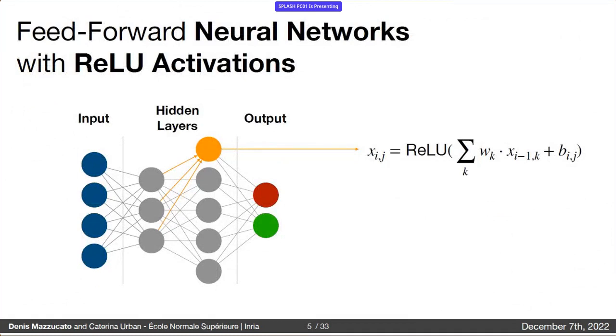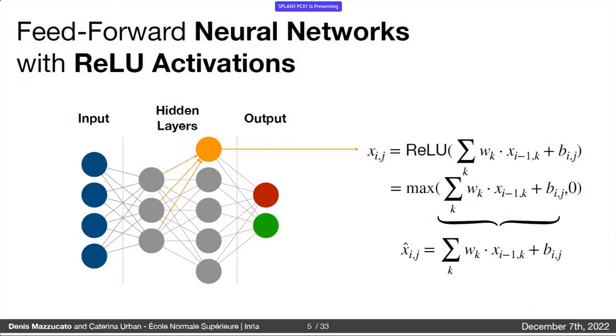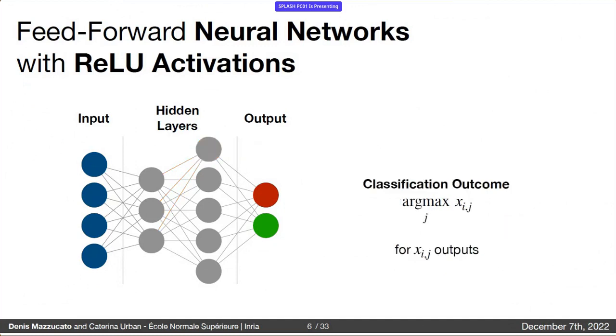We use feed-forward neural networks with ReLU activation. Feed-forward because the structure of the network goes left to right from an input layer to an output layer, and in between a few hidden layers, where the computation of each neuron applies an affine computation of the neurons in the previous layer composed with a ReLU activation function, which is nothing more than the maximum between the output of the affine computation and 0. When we refer to only the output of the affine computation, we call it the pre-activation status of the neuron, and we refer to it with a little hat over the neuron name. Our networks are used for classification purposes, which means that provided an input on the left, we classify the input as the index of the output vector which yields the maximum value.